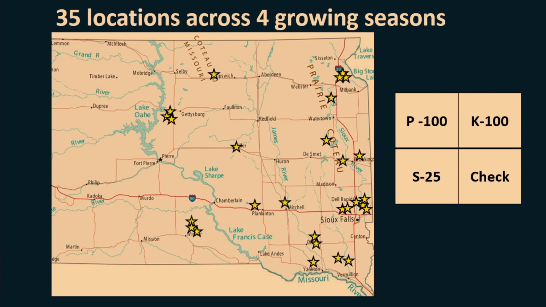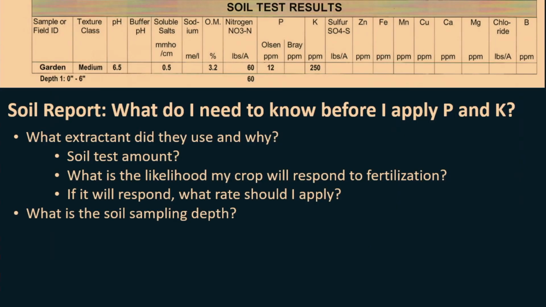Now, while this is not a rate study, it does give you an indication of the frequency and probability of a response, and so forth. Because a lot of our work is very laborious, this can be done more easily across many more sites. So you can see all the sites there in stars. Maybe some of you have worked with Jason, let him come into a field, and that's great. We thank you for that. And so we're going to talk about that as we go forward here.